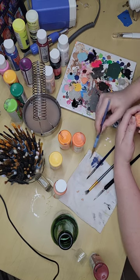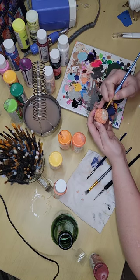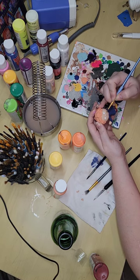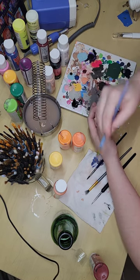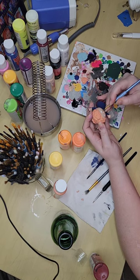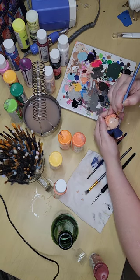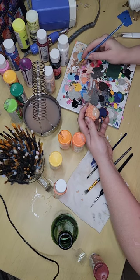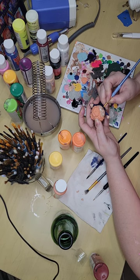Well, I don't like what's happening there, so let's fix that. You know, the secret to getting the best shape is going back over it with the skin tone and fixing anything you don't like. It makes it all go away like it never even happened. Don't be afraid to just go in there. So I think that looks pretty close. I might open them a little bit taller. Yeah, that's more Miss Frizzle.